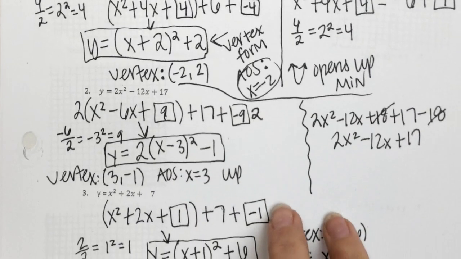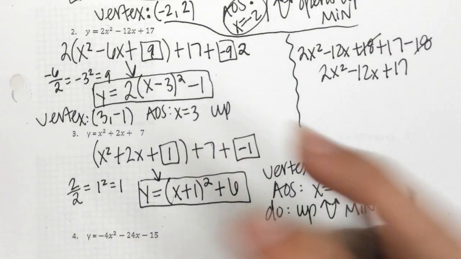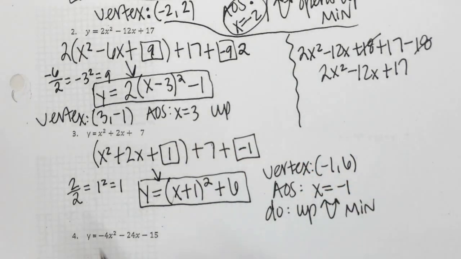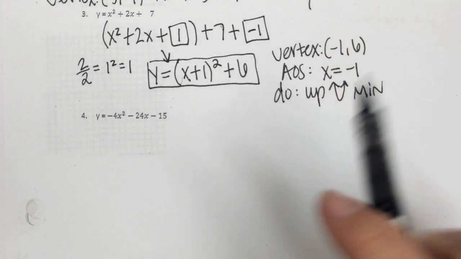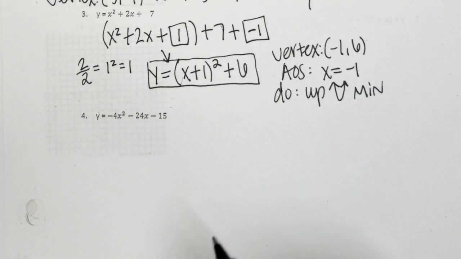Alright, I want you to try number 4 on your own. It's just like number 2. So if you're working on this, be honest, pause the video, try it on your own, and then unpause it, and I'll work it out with you. But try it on your own. Do it now.